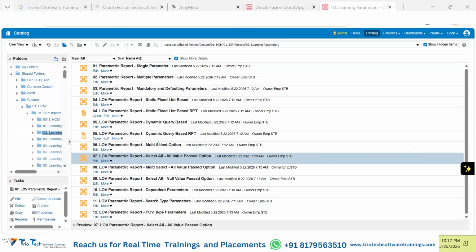One more question. How many live projects are there? There is nothing called live projects. If you are from a Java background or some sort of .NET background, in those trainings they will say, okay, let's create a library management software. This is not a software that we are going to make. This is an already existing software. We are learning to use that software. Everything is real-time live work only here.